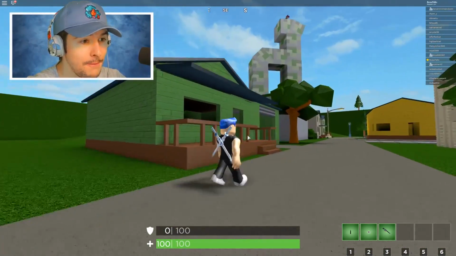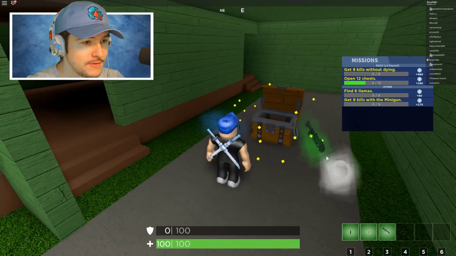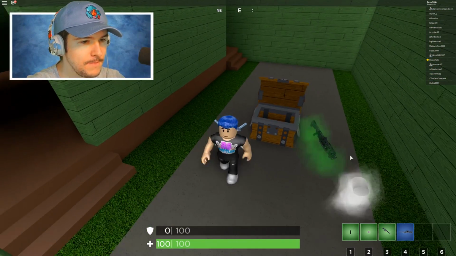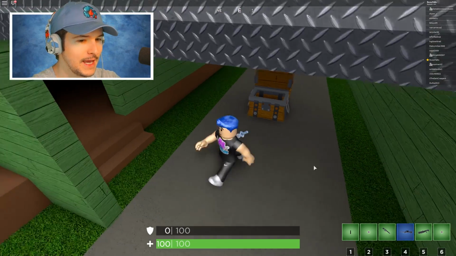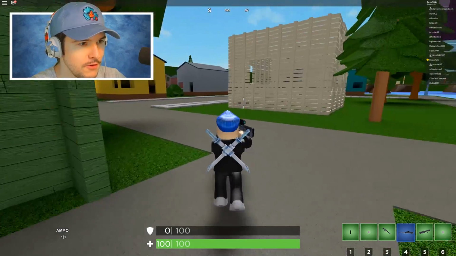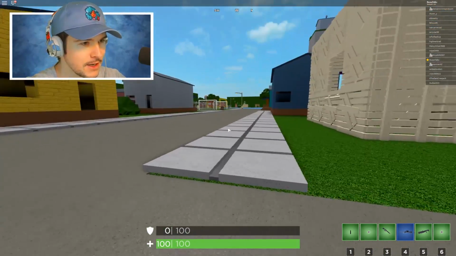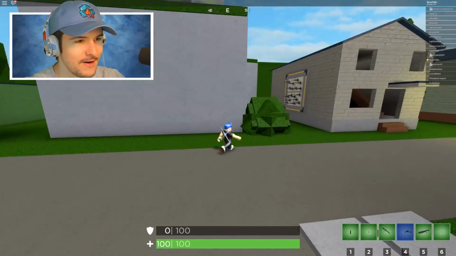There's a llama up there. How do we go about getting that? I think the only way we can get it, I'm pretty sure, is by actually spawning in and landing on top of it. That's unfortunate. Let's see what sniping is like in this game. I wonder if you actually can first person and you cannot scope. That is awkward. So it's not very good to use.